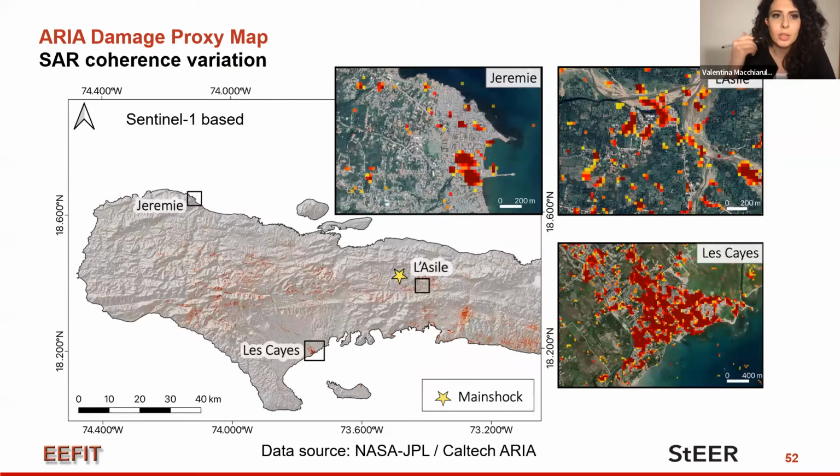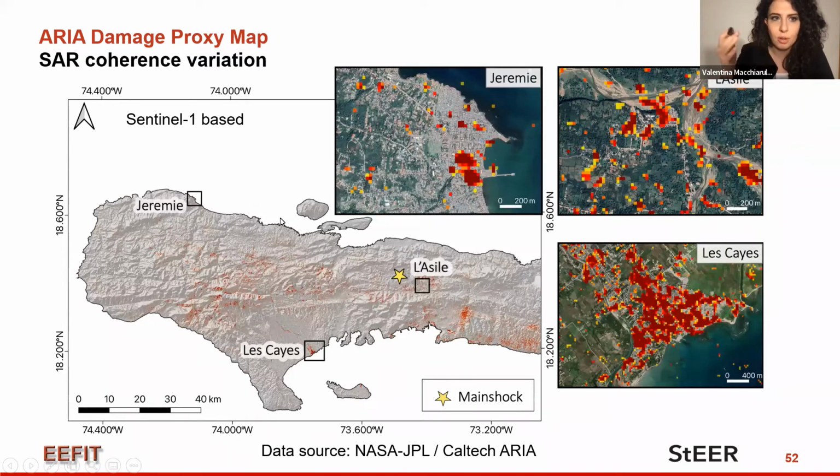earthquake. And the concept behind the map is to compare the coherence of a pair of images sandwiched in the earthquake with the coherence of a pair of images acquired before the earthquake in order to target the pixels that experience a drop in the coherence values of the coseismic pair. These pixels, which correspond to the yellow, orange, red pixels in the slide, identify the areas that are more likely affected by the earthquake.